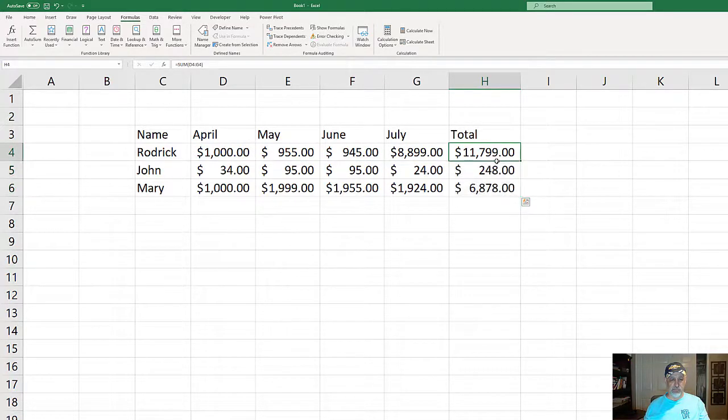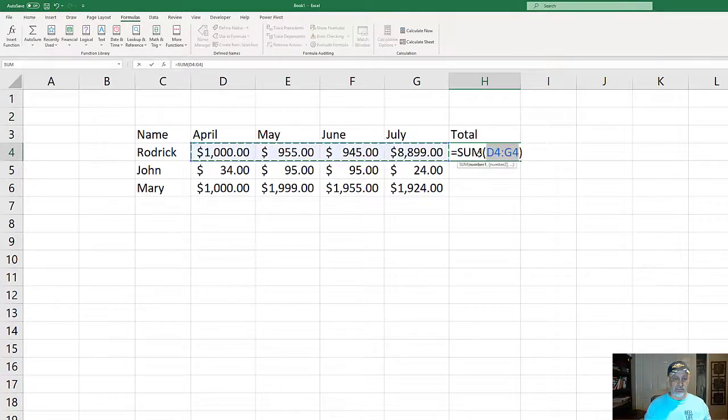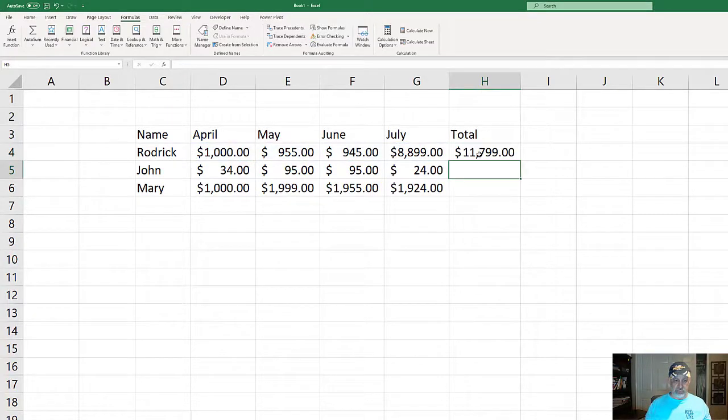And the next thing that I wanted to share with you pertains only to the sum function. If you hold the Alt key and press the plus sign, notice it's going to do the same thing, and you're going to be able to use the fill handle to calculate it.